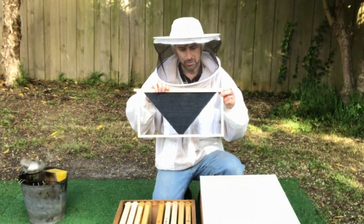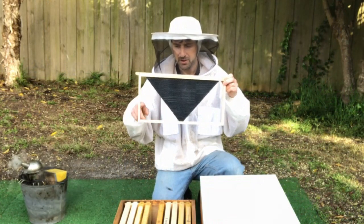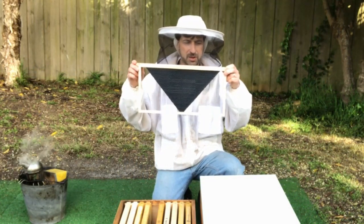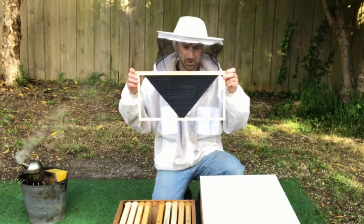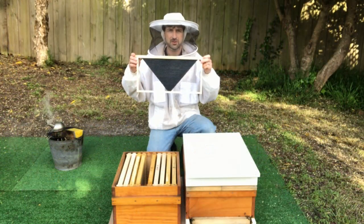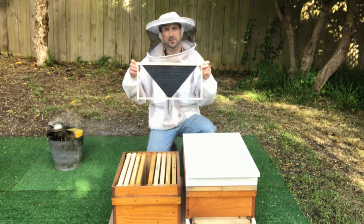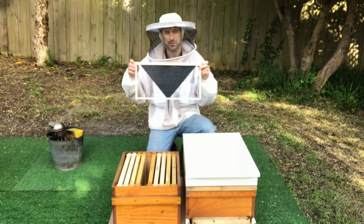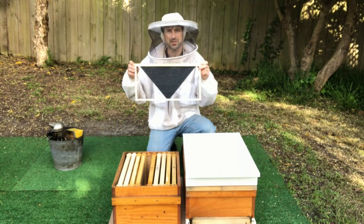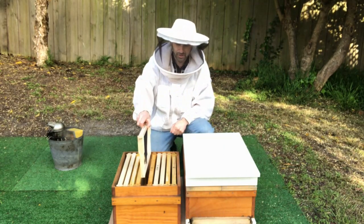And they'll encourage wax making because of these big areas, these holes here, and the bees will want to fill those holes with comb. And at this time of year, they fill those holes with drone comb. And so that's what their focus is on preparing for swarm season, getting the drones, and that's what the comb is drawn at this time of year.